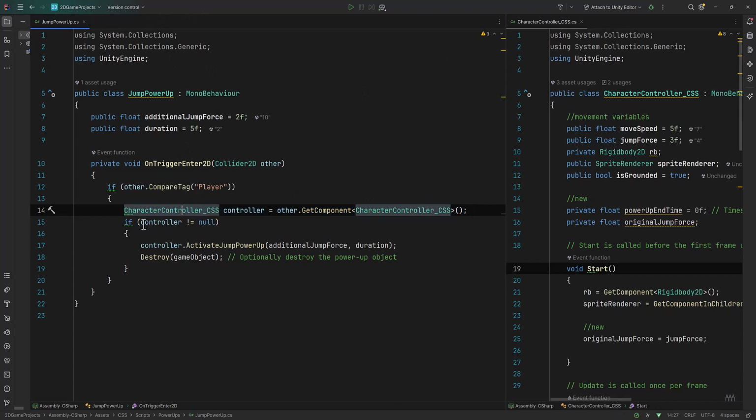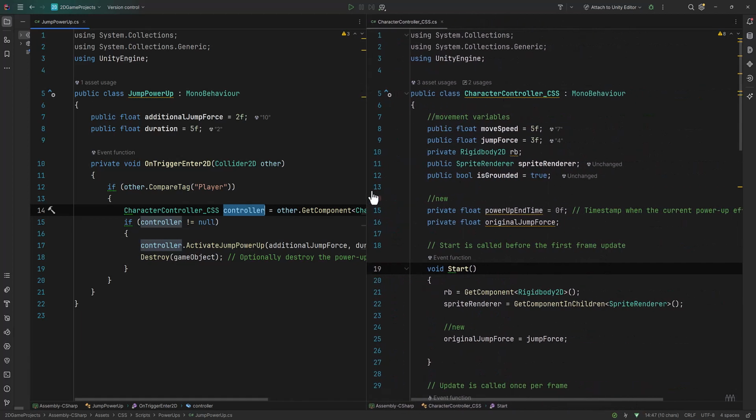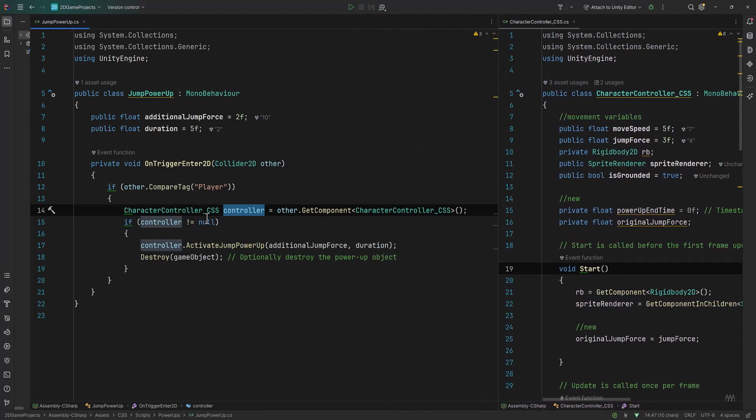And if the controller is not equal to null, so what that means is if the player doesn't have this script, this isn't going to work. But if it does have this script, which we know it does, because all three of our players from our character customization have a character controller script, this is, remember, just as a rehash, what's moving our character around. We're going to access that controller on that script, and then we're going to call this method called activate jump power up, and it's going to pass in the amount of force we want to add to our jump, as well as how long we want that jump to last, that duration.